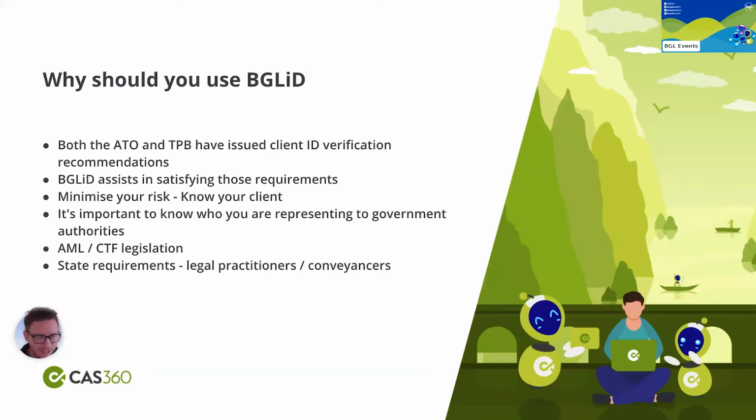So why should you use BGL ID, and why should accountants be doing ID verification in general? What we need to look at is that both the ATO and the TPB have issued client ID verification recommendations. This came live earlier this year, on the 1st of July. These recommendations were issued and were strongly recommended. So what we have tried to do is build a service that helps meet these recommendations. And that is primarily why we have BGL ID.